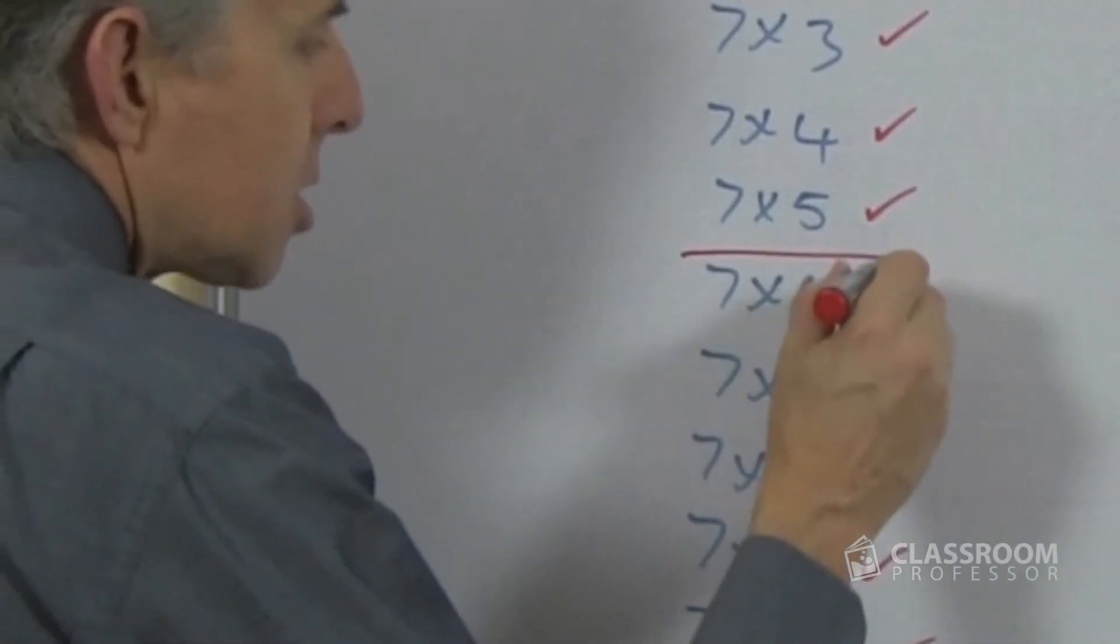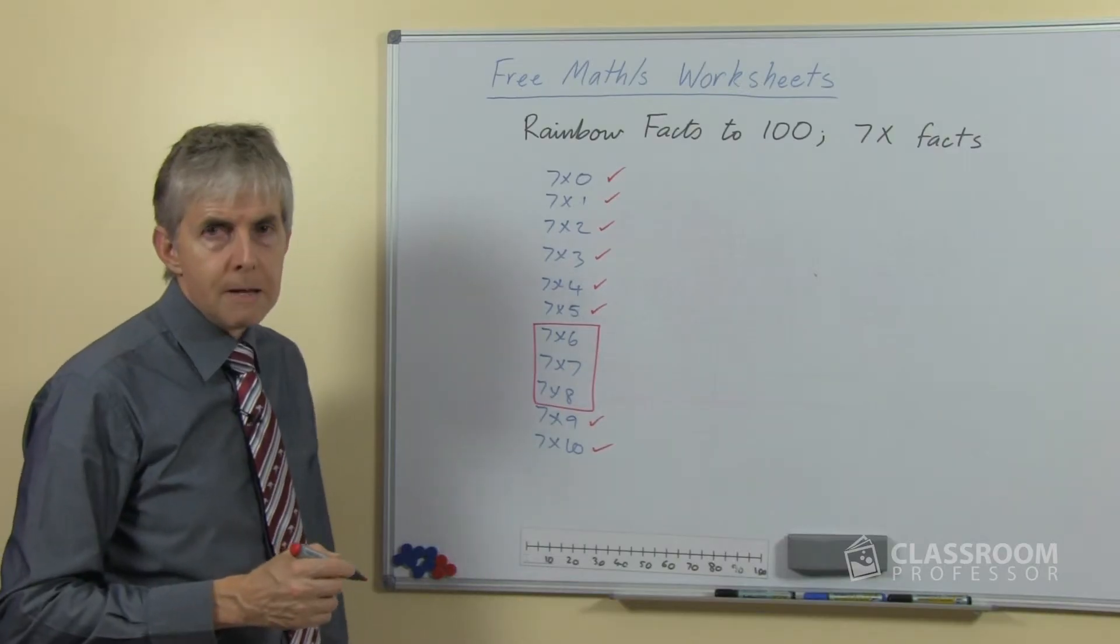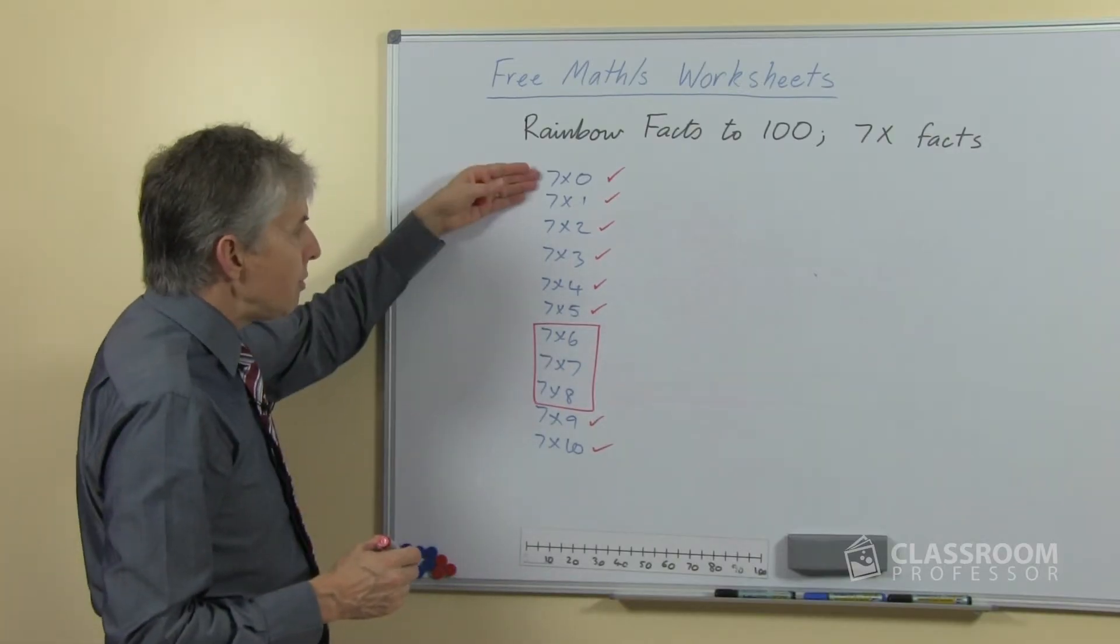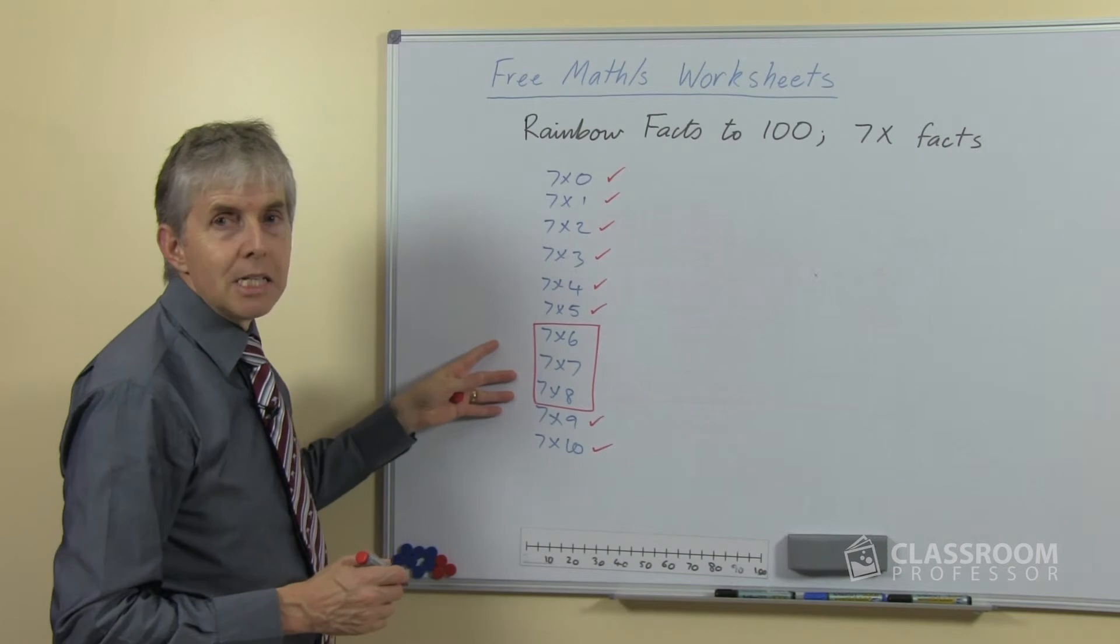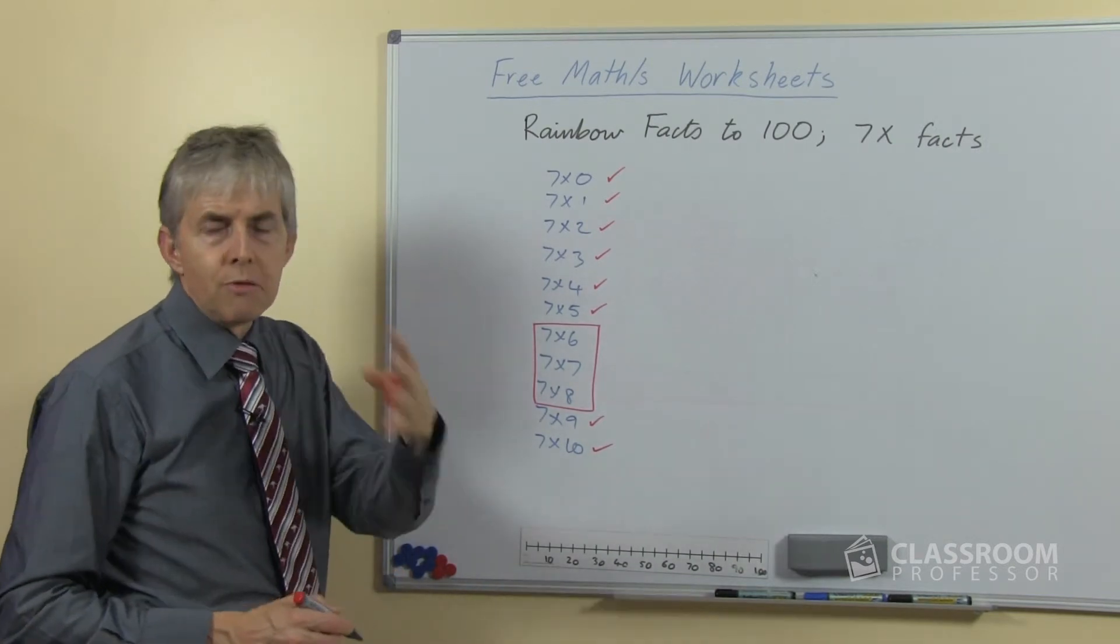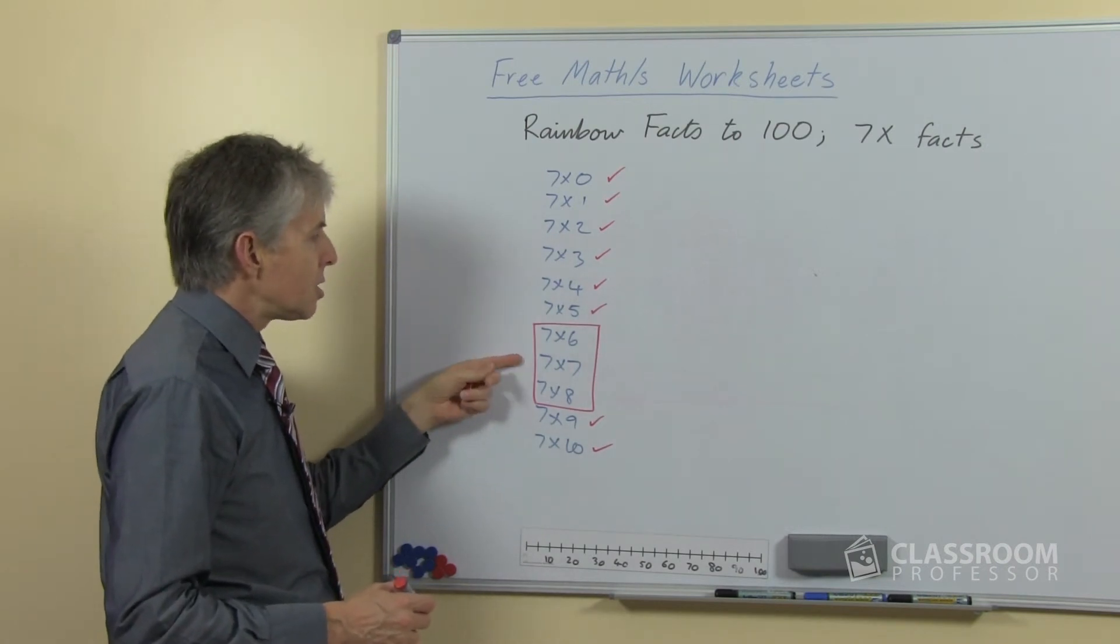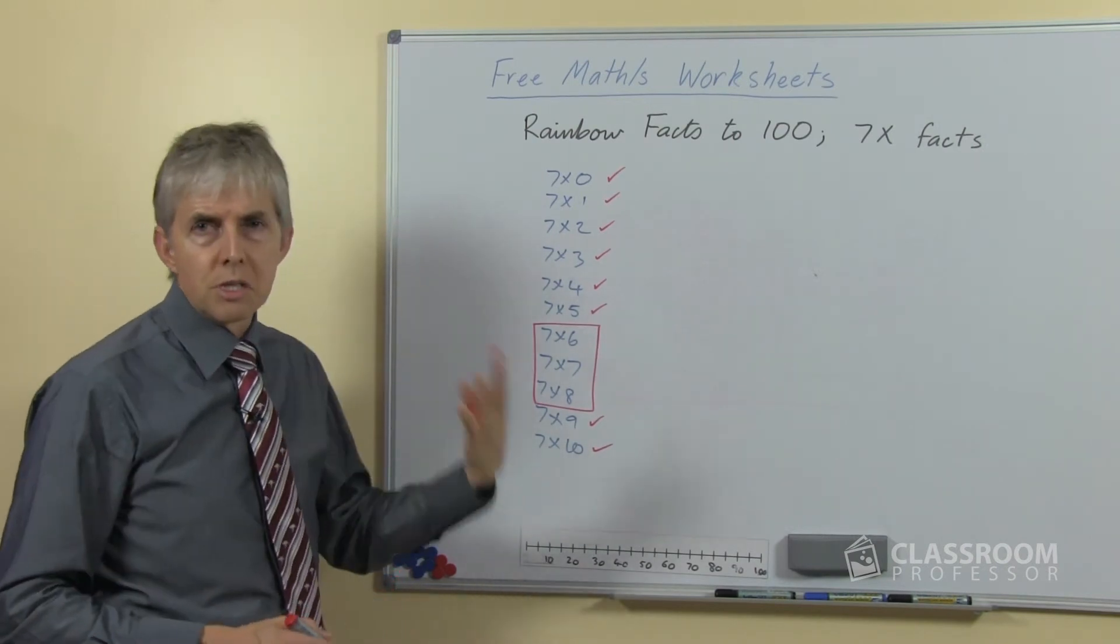We're only left with three. So I would point out to students that these are probably the most difficult three, and really we've done all the others before. In fact we've done these before as well, because if we've already done the sixes and the eights, which I'd recommend that you do because they're a little bit easier than the sevens, then there's really only seven times seven, which is a square number.